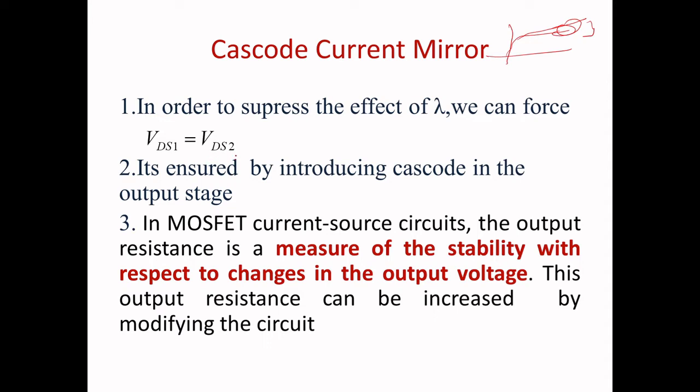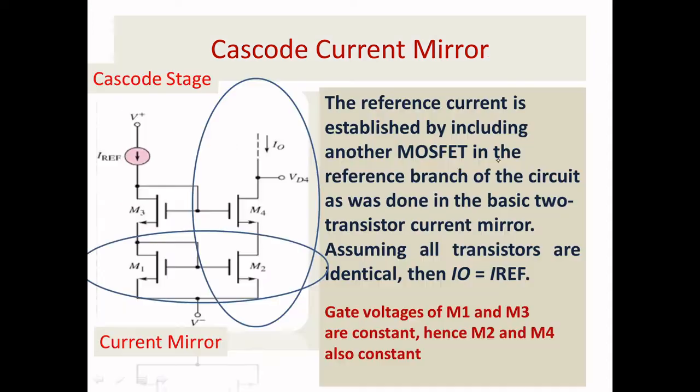Okay, I want to ensure that. For that, I'm introducing the cascode connection in your circuit. I'm adding it in series with the M2 transistor, which I'll show in the circuit, in the output stage. Third, the stability will increase: the change in the drain current with respect to VDS is to be minimized. These are the three objectives we are going to discuss.